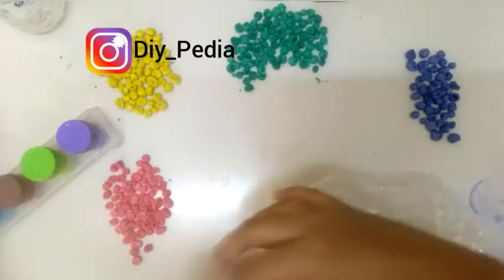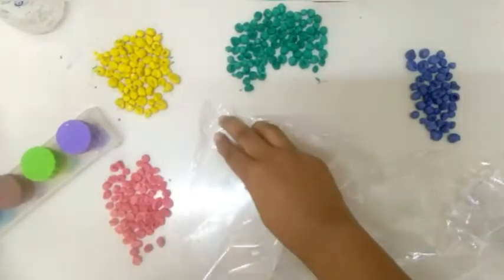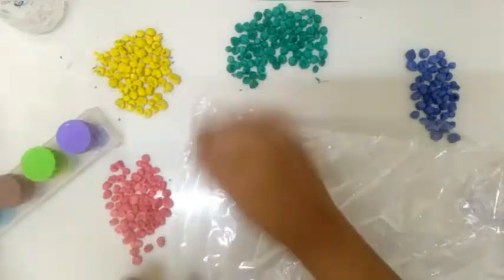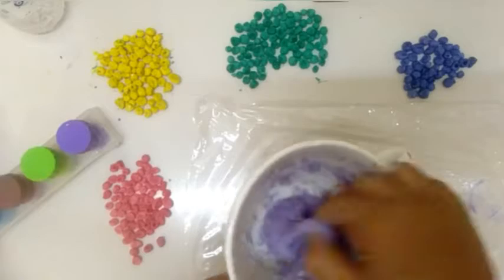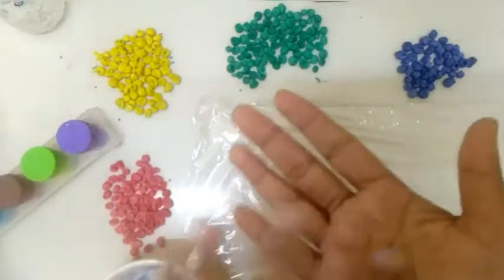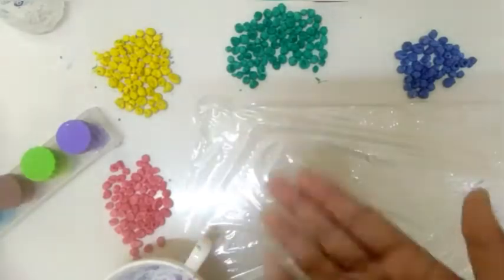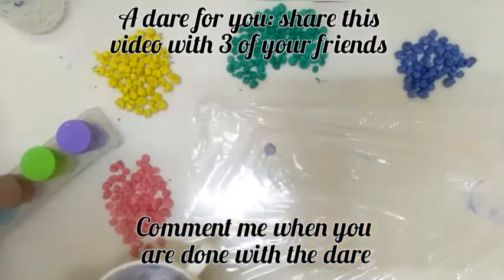Place the plastic sheet on a surface and make small balls of your dough and place them on the sheet. As the stones are shapeless, you can give any shape or size to your stones.